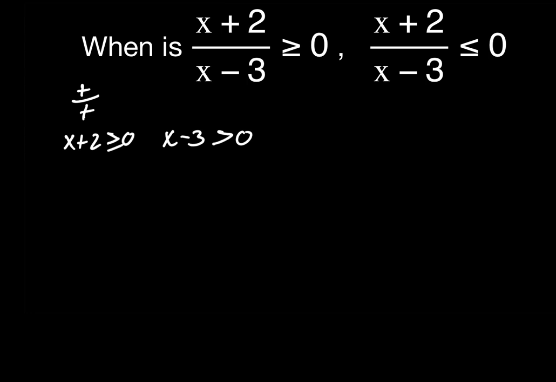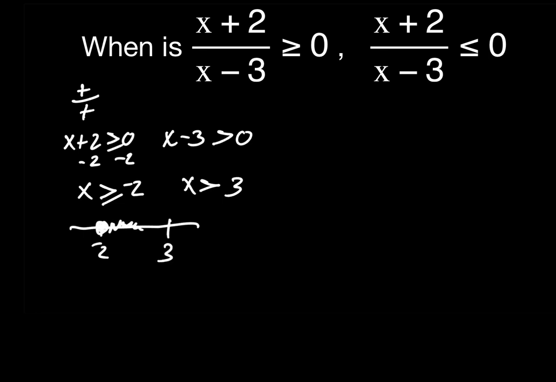So when I go back to solving, I'm going to subtract 2 from both sides. X is greater than negative 2. And then over here, I'm going to add 3 to both sides. X is greater than 3. Can I be greater than or equal to negative 2 and greater than 3 at the same time? And if you're not sure, plot a little number line, negative 2, closed dot, greater than. Then I'm up here at 3. This is coming up. I'm at 3, open dot. And then I keep going up. Oh, so I am shaded from both of them in this area.